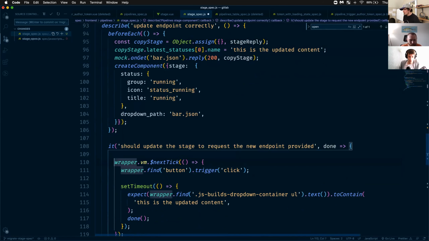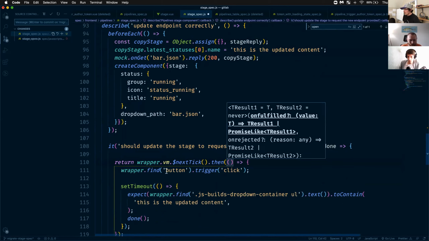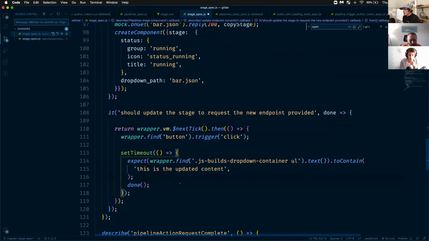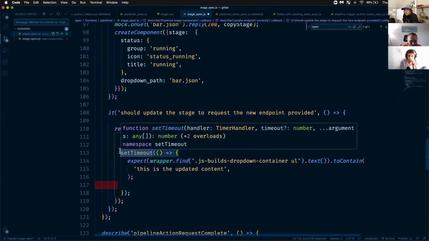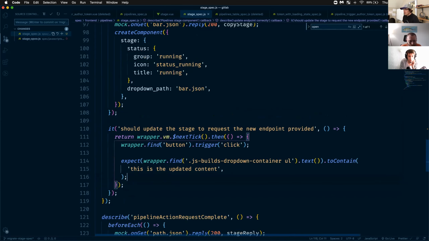And we probably want to do best practices, right? So maybe do this. And then call a dot then. The done needs to go away. Yes, it does. And then set timeout. Instead of set timeout, I guess we want to do wait for promises. Yeah, so you could do some promise chaining here, or we could do it all in the same.